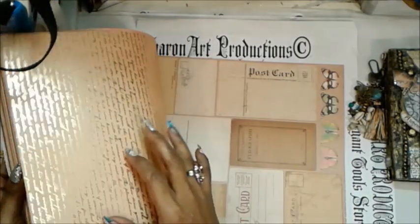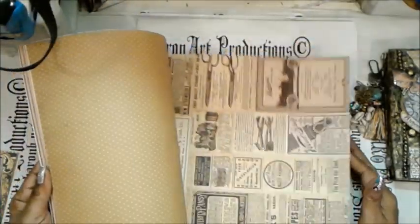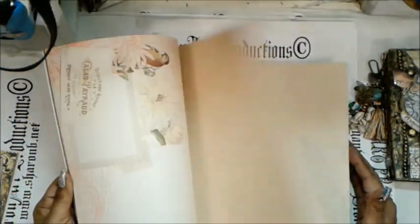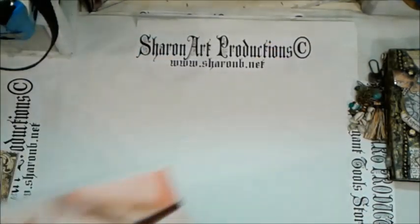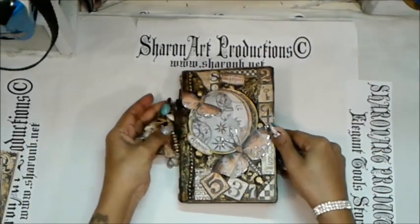And I just love this page with the writing on it. I use it a lot. But this is a beautiful, beautiful, beautiful paper pack. And like I said, they give you 2 pages of each paper instead of 1. Look at that. And I use these papers a lot. This is my favorite of all times paper pack. And I would tell anybody who loves to do details, this is a good paper pack for details. And so I use this paper for the details in this little junk journal, along with the Stamperia Alchemy papers.